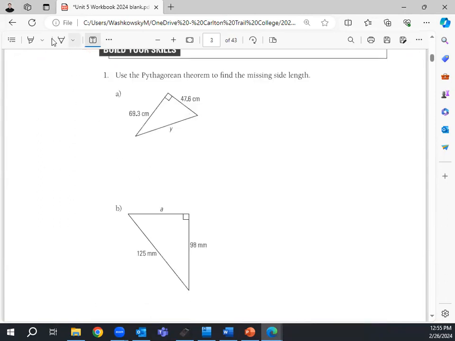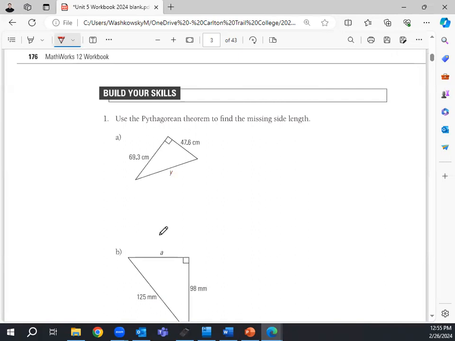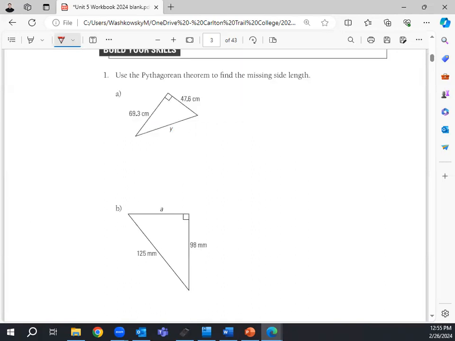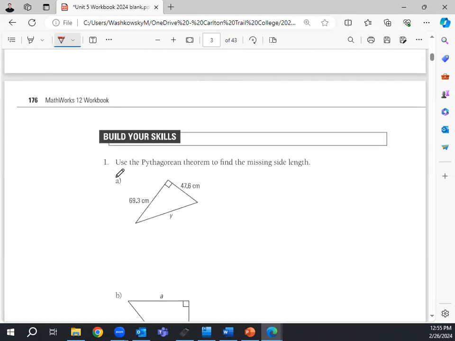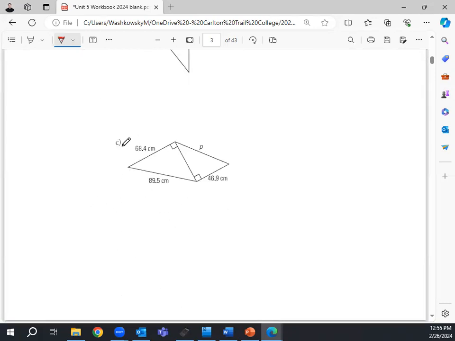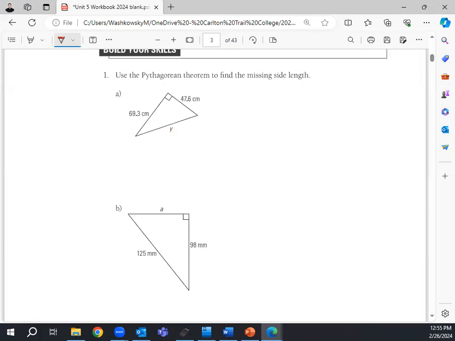Okay, so I'm going to give you a little bit of time here to try out these three questions. Like I said, this is just a review of some stuff. We need these as baseline skills. So I'm going to give you guys about 5 minutes. Try out questions A, B, and C. Now you're probably looking at C and you're like, huh, there's a trick there. You're absolutely correct. So about 5 minutes, try that out. Again, if you're not sure, ask for help. It's important. We need these skills down, and we need them down today.